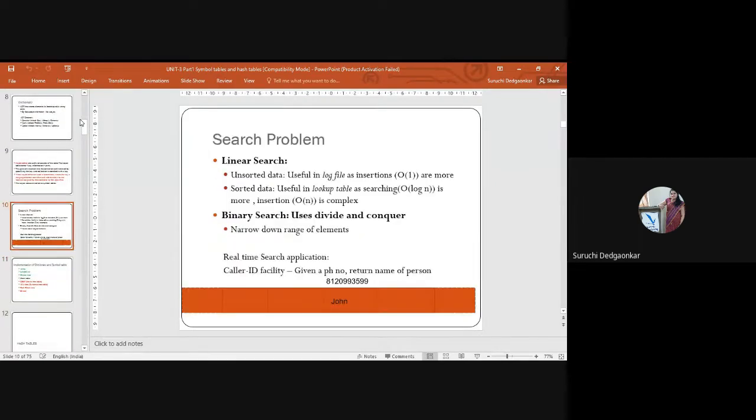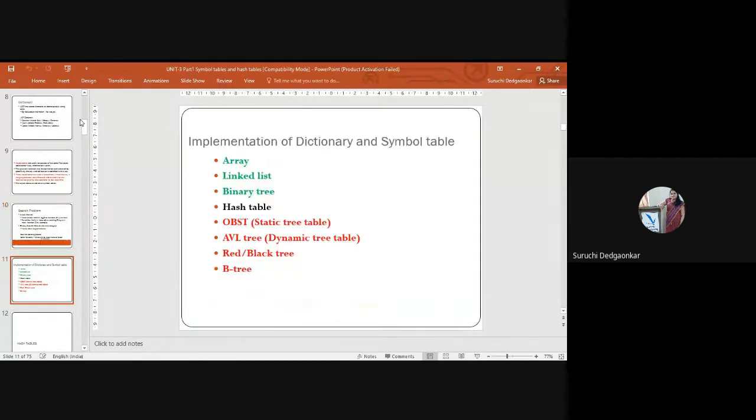And we know that in searching we want the searching complexity to be big O of 1. That is our need, but it will be very difficult to get this big O of 1 complexity. It is practically not possible. Even so, we will try to check that it gives us big O of 1 most of the times. Even if not big O of 1, it should be as low as possible.